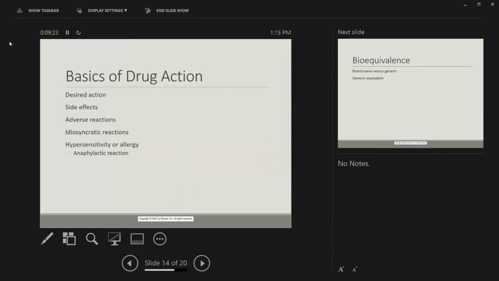With each patient, giving a drug is somewhat of an experiment, so watching patients closely to monitor their reaction to the drug is a very important role of the nurse. Of course, we want to achieve the expected response of the drug, which is the desired action. This is when the drug does what is desired and the therapeutic goal is reached. Side effects are typically seen as mild but annoying responses to a drug. Side effects are expected effects. Expected side effects that are very common are usually related to the GI system and include nausea, constipation, and diarrhea.